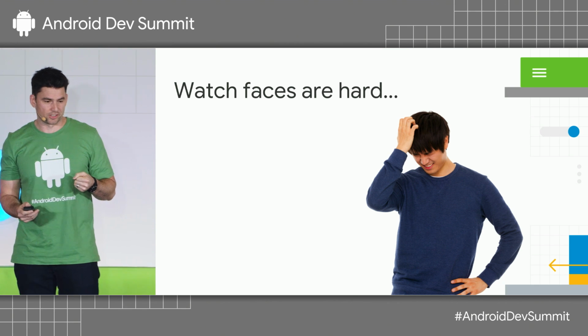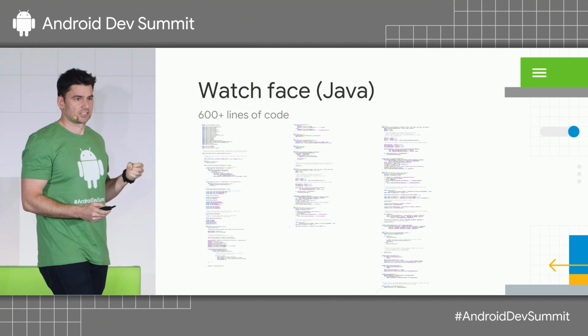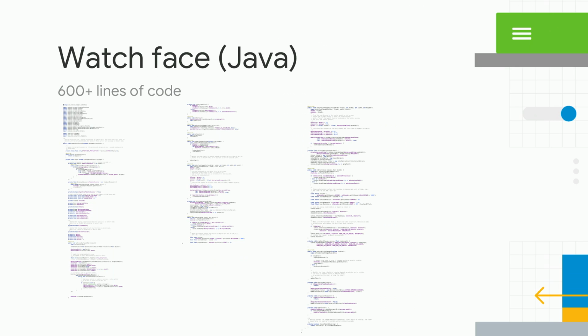So watch faces are kind of hard right now, and you have to write about 600 plus lines of code. It's not like a nice app you do in Android or Wear OS where you can declare a lot of the UI in an XML format. You actually have to manually paint everything. And then you have to include a bunch of code just to make sure when you're in ambient mode, you're not hurting the battery life. So I was trying to think of ways to improve this.